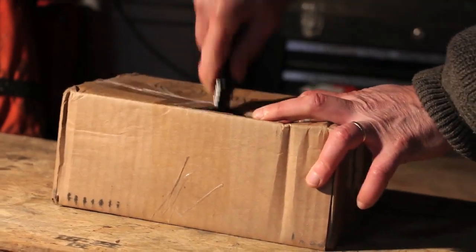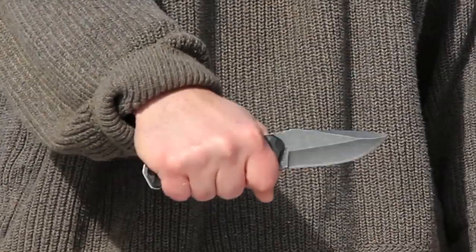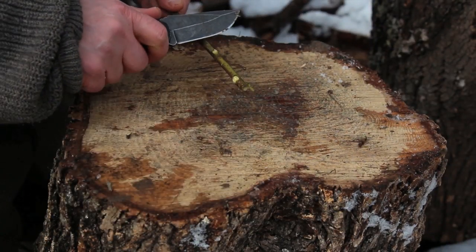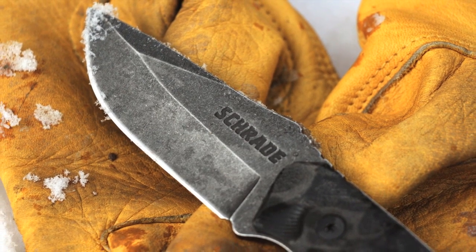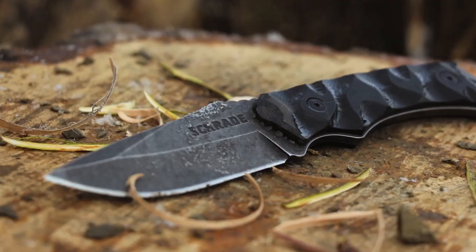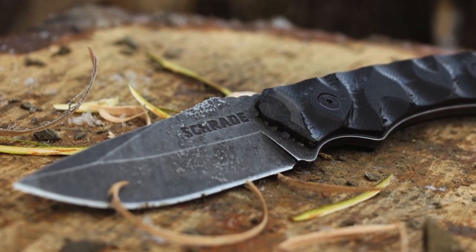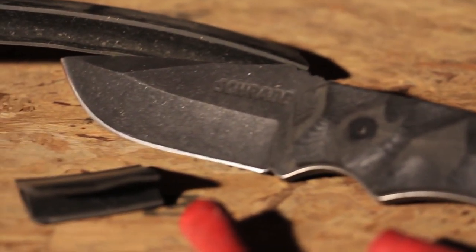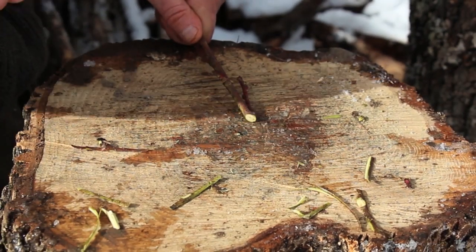Now, on the downside, as a general rule, G10 patterned handles can be a bit tough on bare hands with extended use, so the SCHF14 is no different. So you'll want to have some gloves along when you think you might use your knife for extended periods of time. And we could also debate about blade steel all day, but the bottom line is that for a street price well under $40 US at the time of this review, you get a pretty tough, nicely crafted stainless steel knife that holds a good edge and is up to about anything you can throw at it.